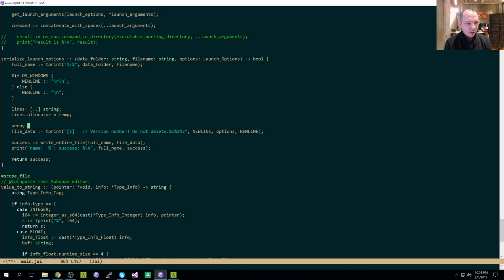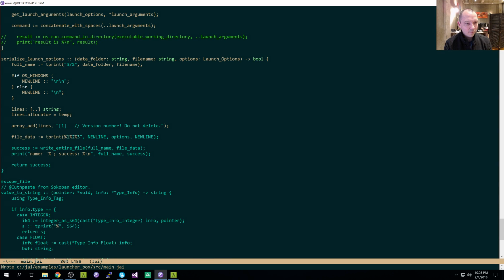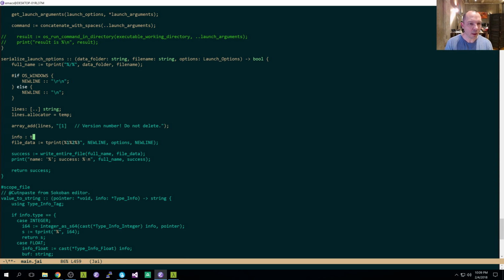And we're going to say array add lines, and then we're going to say info is the type info of options.